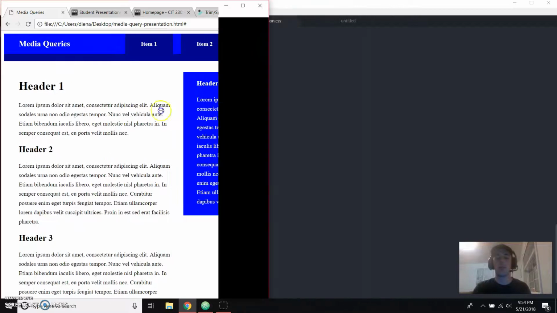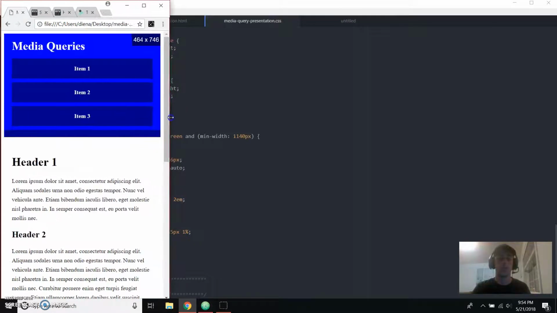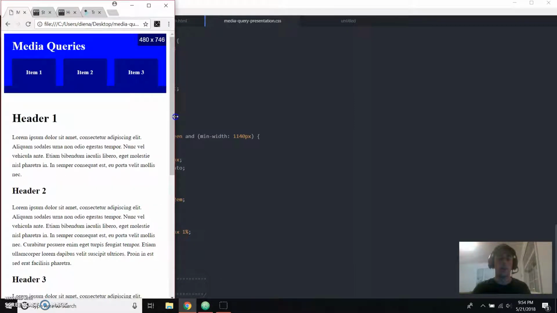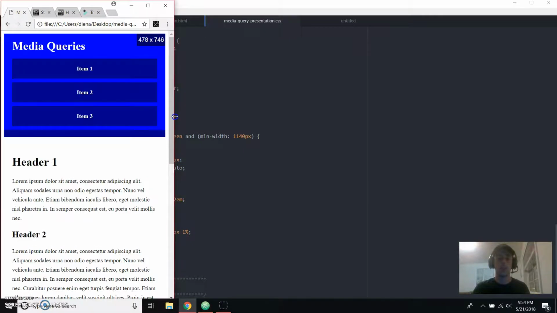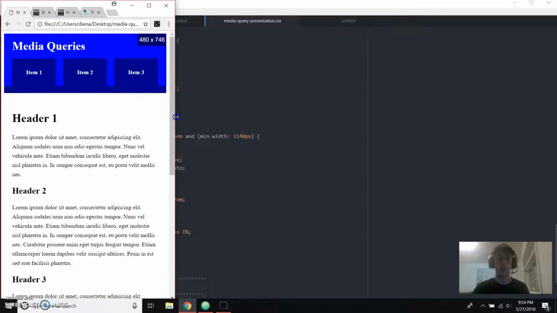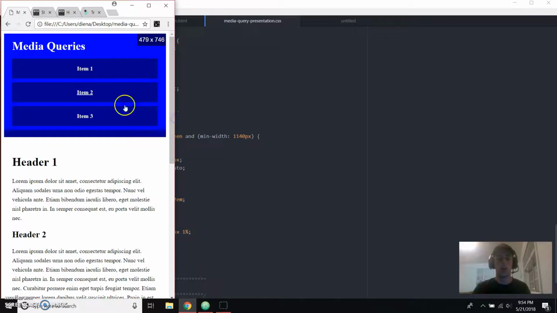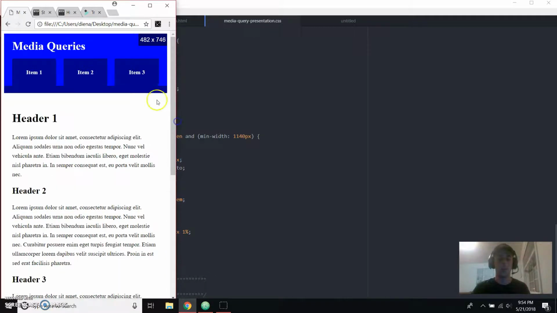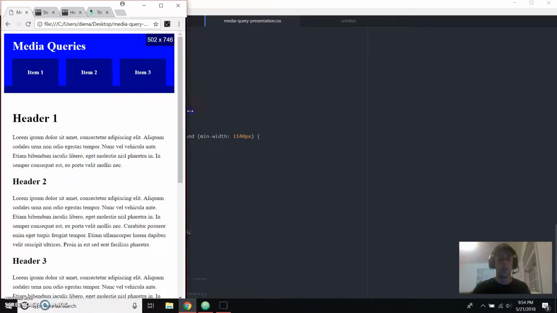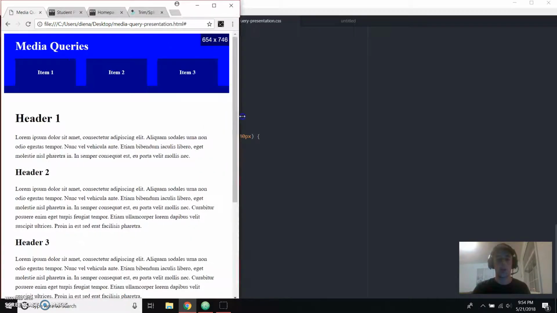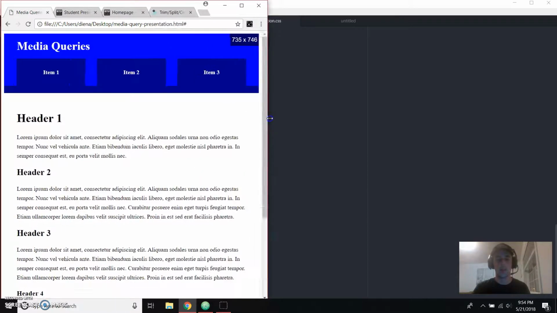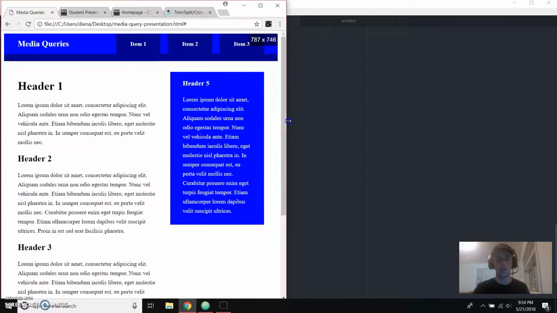There are also major breakpoints, which, as you saw up here, I think was 480. Yeah, so that's a major breakpoint because that totally changes this navigation bar from a column layout to a row. And then another major breakpoint is when it switches to the double column layout and throws the navigation menu up to the right side of the title there, like that. So those two are major breakpoints because they really change the functionality of the site and make it a whole lot easier for the user to use.